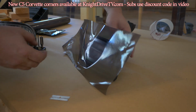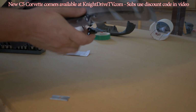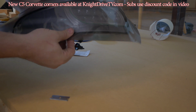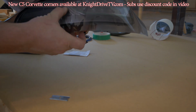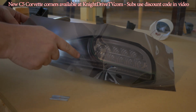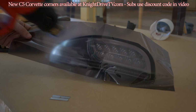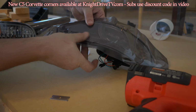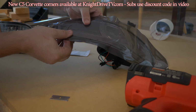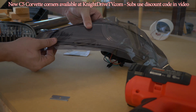And I would just start in the center. Obviously, start in the center of the light. Just give it a tug. If you get a wrinkle or anything like that, like you see here, you're going to hit it with a little heat, it'll come right out. Slightly awkward just because it's not connected to anything, and I have to stay.